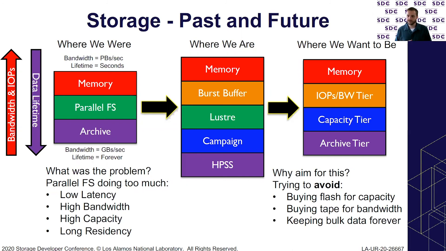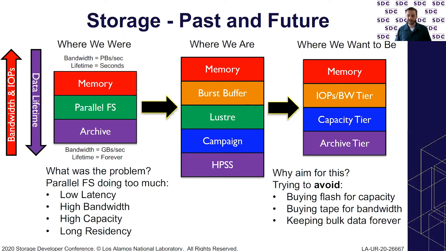The primary issue is that in this previous three-tier model, the parallel file system has tremendous demands on it sitting in the middle between memory and archive. As the general purpose workspace for cluster jobs, it's required to be low latency and high bandwidth, because any delays lead to delays in computation and tremendous expenses in running the cluster inefficiently. However, there are also high demands on capacity and resilience, and essentially we're asking that file system to do everything, which creates an unsustainable situation. You can't design a file system to efficiently meet every one of those goals in a cost-effective manner.